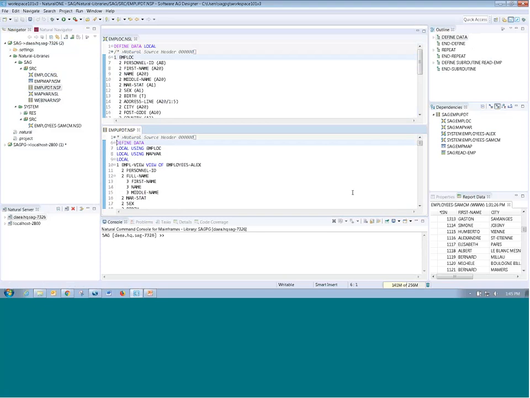executed from without being in NaturalONE is if you wanted to test a batch JCL program, you would actually start the remote debugger on your desktop. And then when you go and actually start your JCL, well, you basically bring up the program that you want to debug in NaturalONE and you'd set a breakpoint. And then you would go into your JCL and execute your JCL, and it would then pop up a NaturalONE screen and be at the breakpoint that you had set and ready to start debugging.